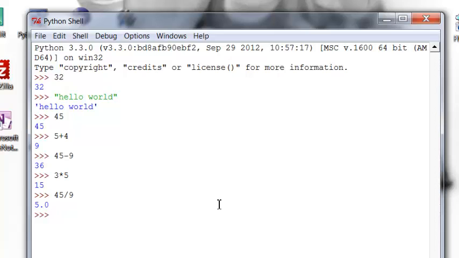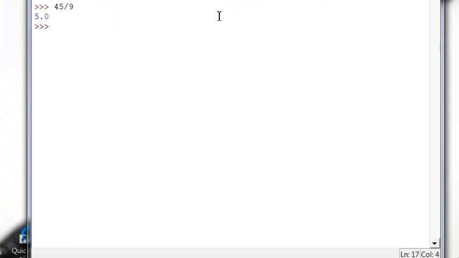And we can also do exponents. So if I wanted to know what 4 to the second power is, I could do that and find out that it's 16. Or if I wanted to find out what 2 cubed is, I could do that. So we can use all of the expressions. Spaces are irrelevant. So I can do 3 times 5, and I could do 3 times 5 like that. And as you can see, the white space means nothing. Python's going to evaluate the expression the same way it would if it were all bunched in together.